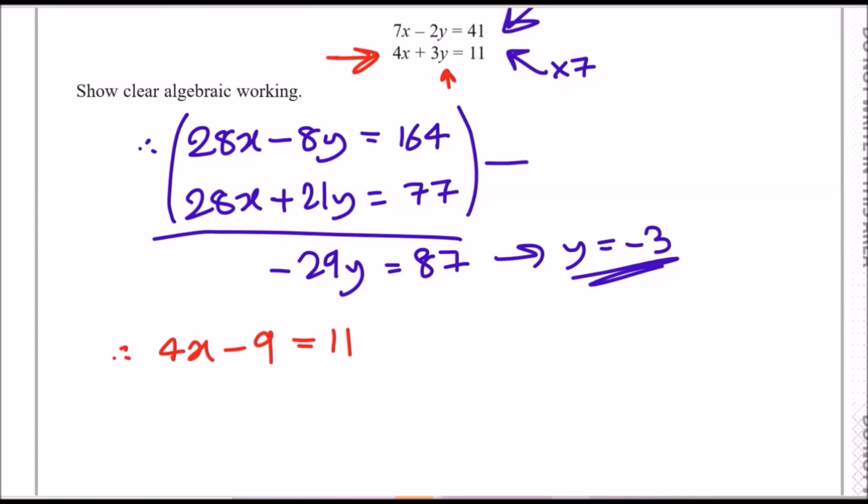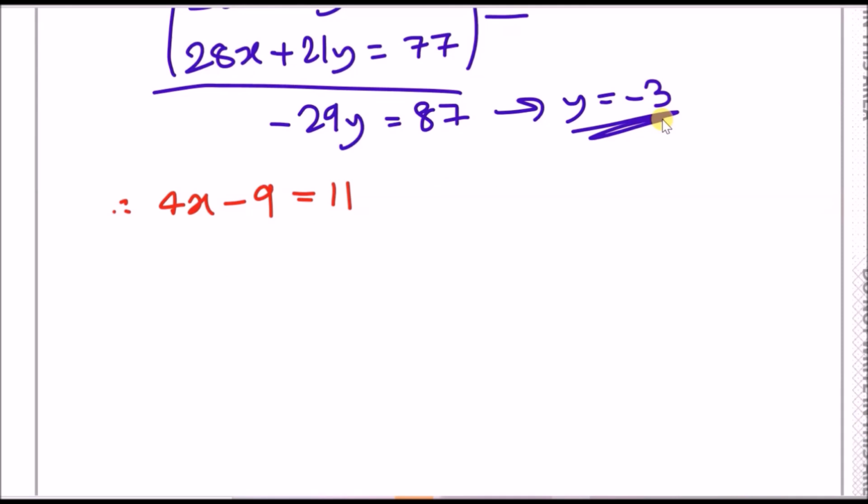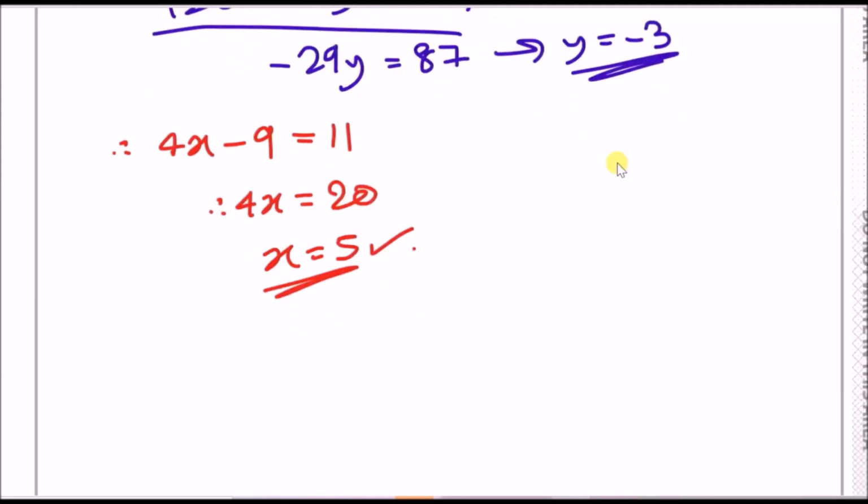This is easy to solve now. This is just a straight up linear equation. What I would do is move -9 across, and if I move it, I'll have to add 9 across. This will leave us with 4x equals 20. And to separate 4 from the x, you just divide it. So dividing 4 across, x will equal 5. And that's it, guys. That's your two solutions.